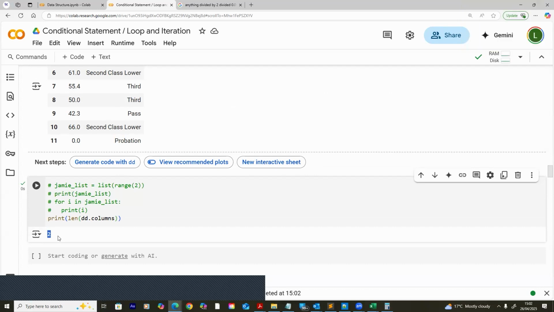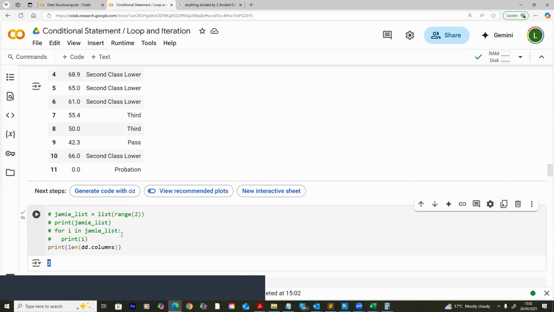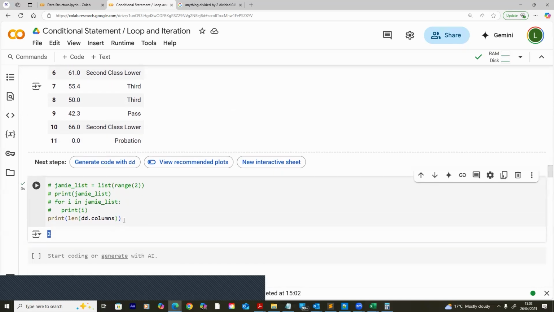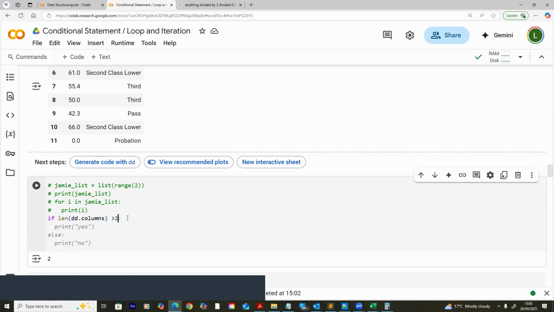I love that question. So it means we can set a condition. What if the files you are getting change every week? Sometimes it will come as 3 columns, sometimes as 2 columns. You can set a condition: if length of df.columns is greater than 2, then you can delete the rest of the columns.